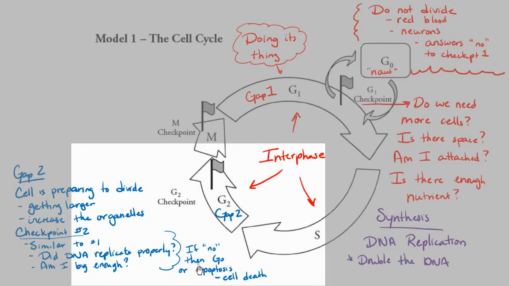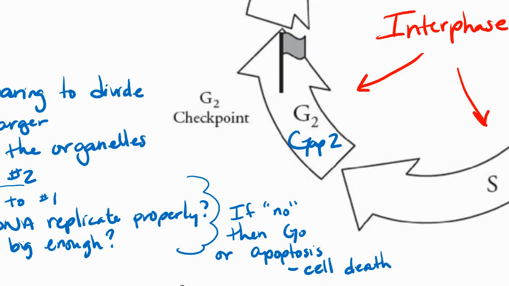So it'll get a little signal that says this cell is not fit for further replication or survival. If needed, the cell will undergo a self-destruct sequence, and it'll start chopping up the interior organelles, and it'll chop up the interior DNA, and it forms these weird little things called blebs. And then it will send a signal out for a macrophage to eat me. And so a big white blood cell will come through and it'll nom, nom, nom. Eat up that cell, recycle all the parts, and life goes on.